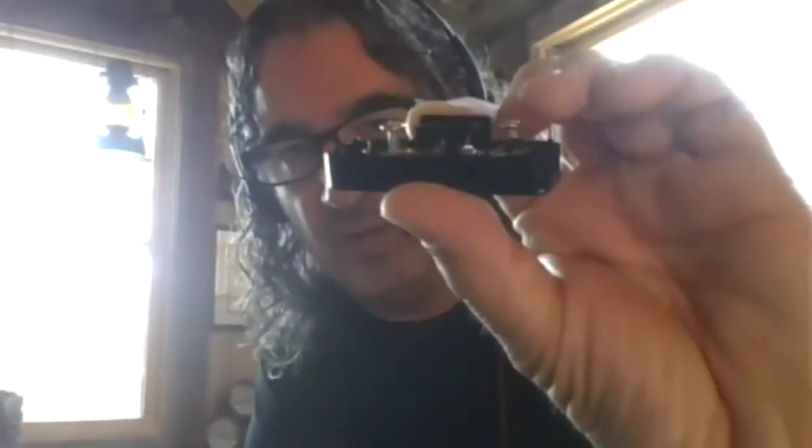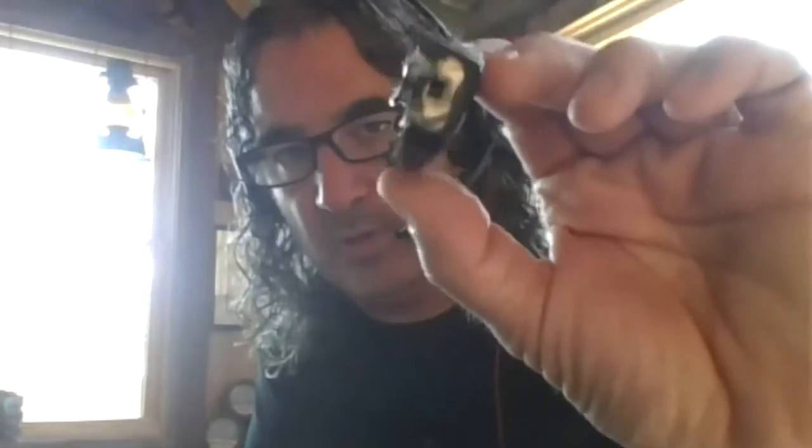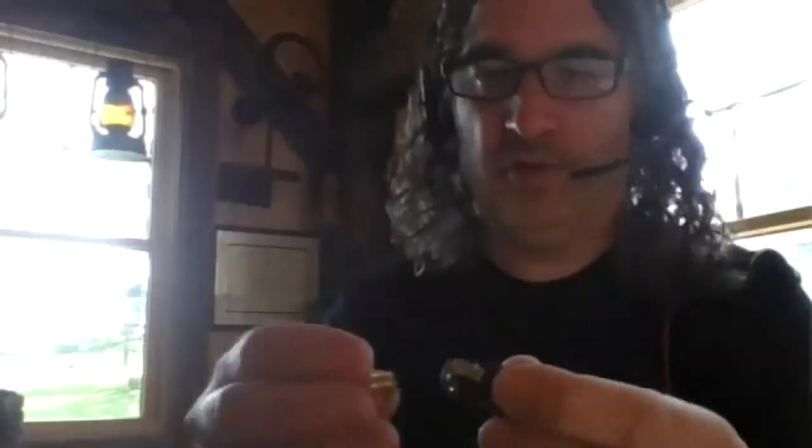What's really nice about it is you actually screw the leads on. So, I mean, it's not going to come apart. It's a really well-made switch. I usually use these candelabra base sockets. I don't know if you can see that. And the nice thing about these is it has this little screw end on it, which I put this guy on, which is called, the official term is strain relief, you know, a new term.